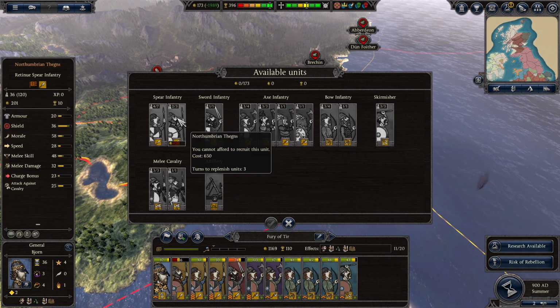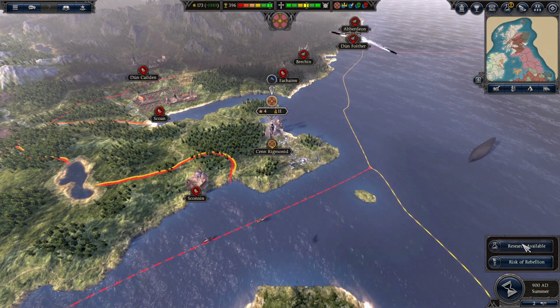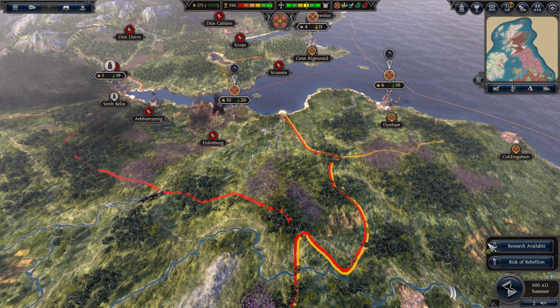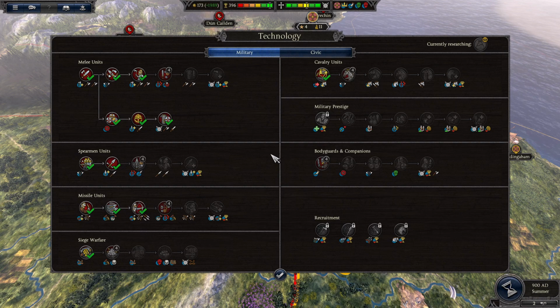And in 3 turns then we'll get... That should be replenished as well. Alright, cool. Perfect. Alright then, so on to research then. Let's see what's available and what do we actually need. I'm going to take a quick look through this. Give me a few minutes and I'll be back with you.